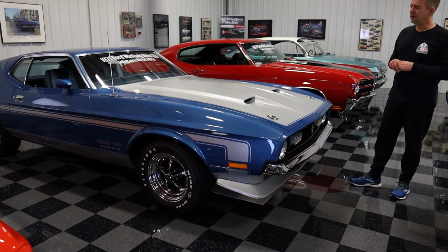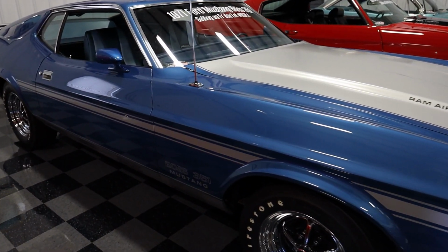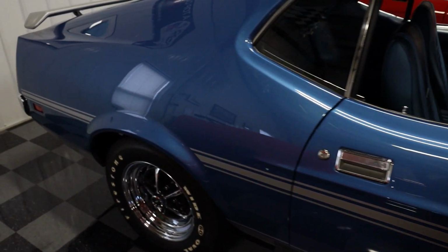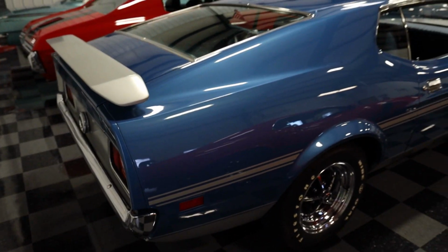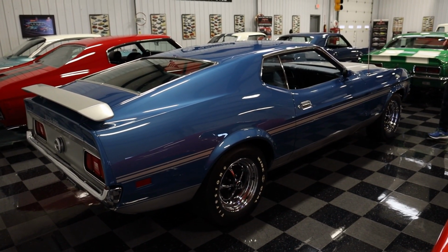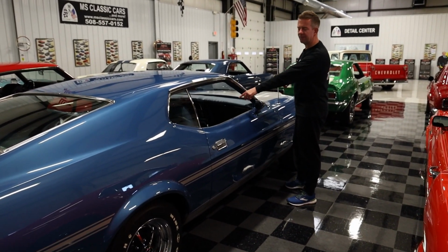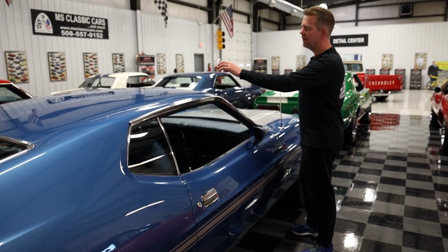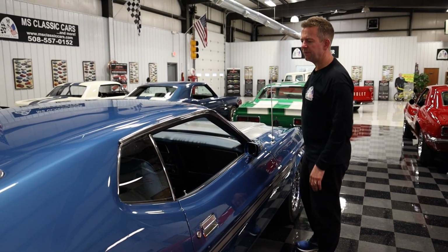Some of these cars are just so spectacular in the way that they look, the way that they were designed. I believe of all the Boss 351s that I've seen over the years, this is one of the best examples I've ever personally seen. Love this color. They only made a few hundred in this color, and of those few hundred that they made in this color, 30 and change had this color blue interior, so it's an absolutely amazing color combination. This is the original color blue this car was born with. Same thing with the interior.